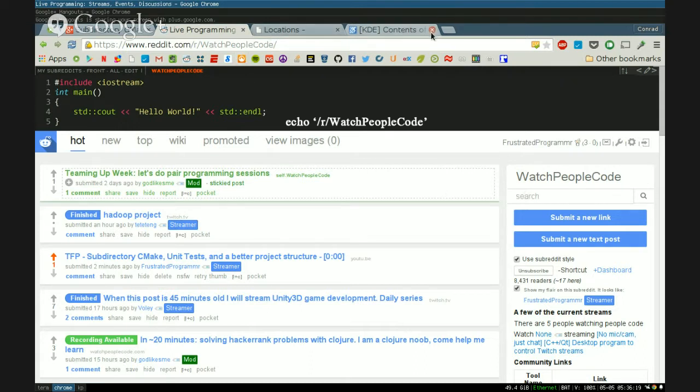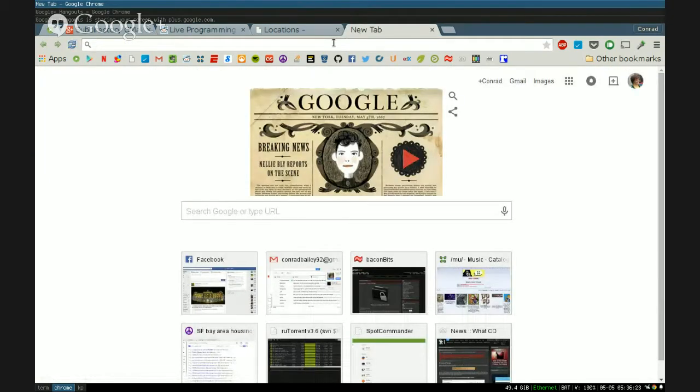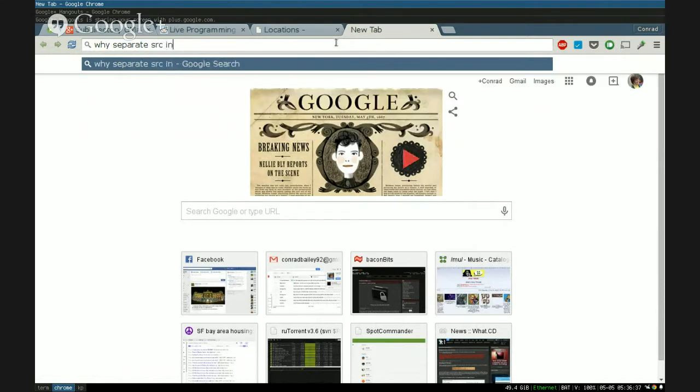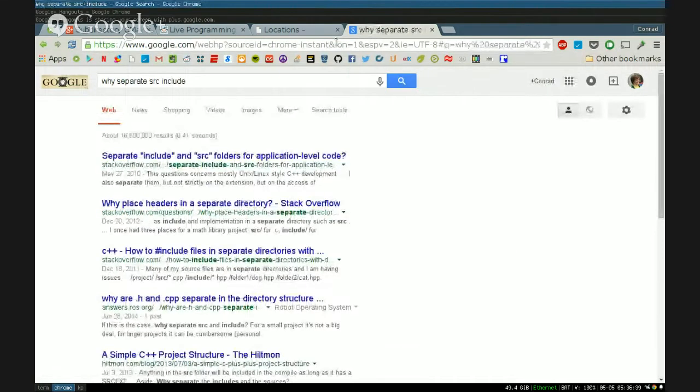So let's look that up. Why separate source and include?